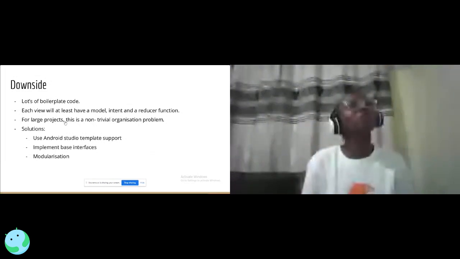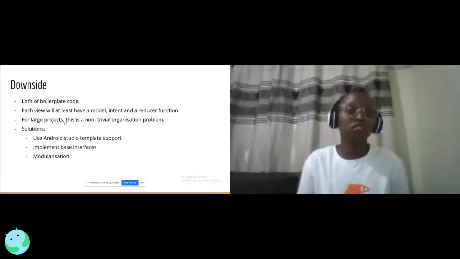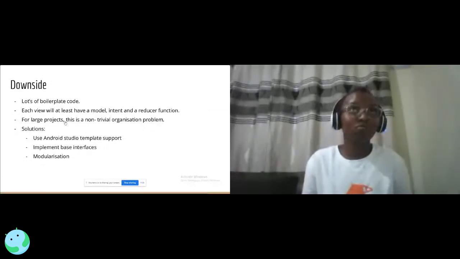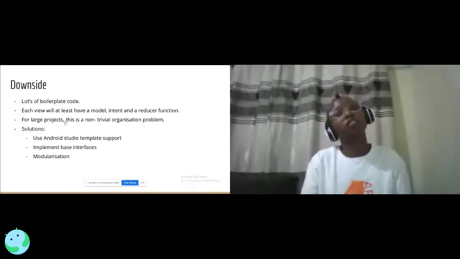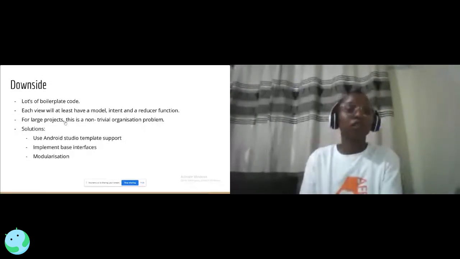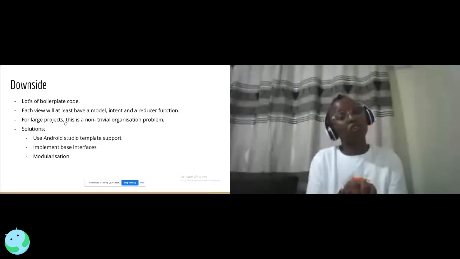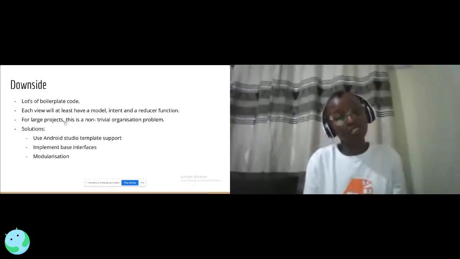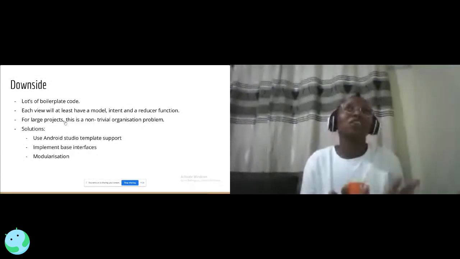For a small project, this may not be a problem, but for larger projects, as your project grows, this can become an issue. You cannot tell which class is what. You just have so many classes and so many events. You can use Android Studio template support, or you can implement these interfaces of modularization.